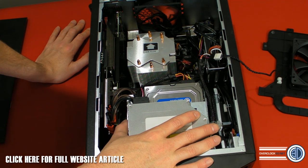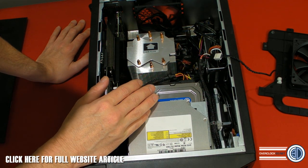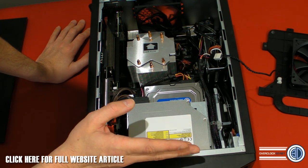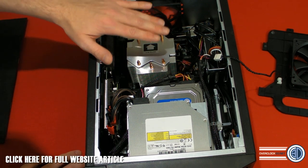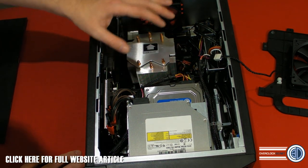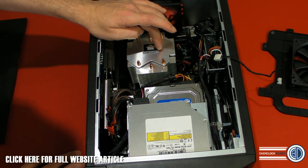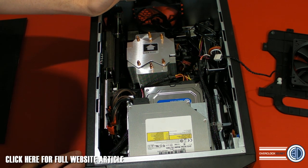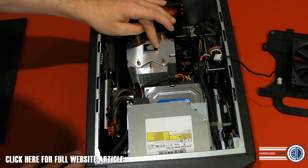Right at the very bottom, underneath all of this, there is a 600-watt gold-rated power supply — it's 80 Plus as well. The cables are all quite short on it. The CPU cooling fan is also an optional thing, because you'll generally just get the motherboard in there, but that offers up to 113 watts of cooling.